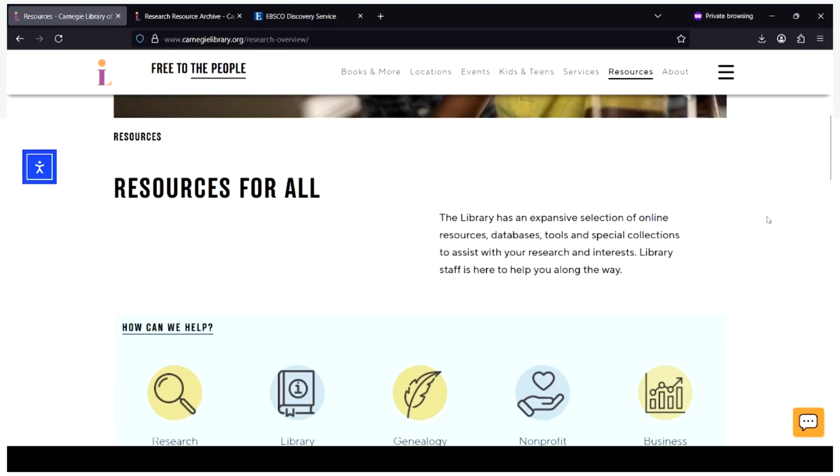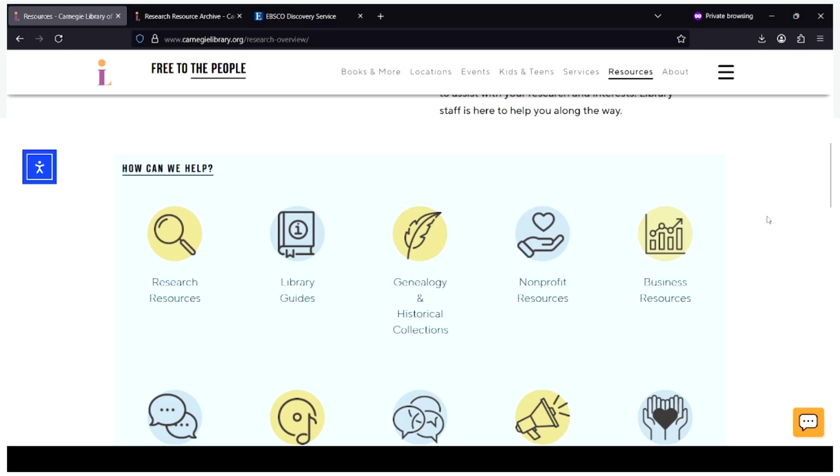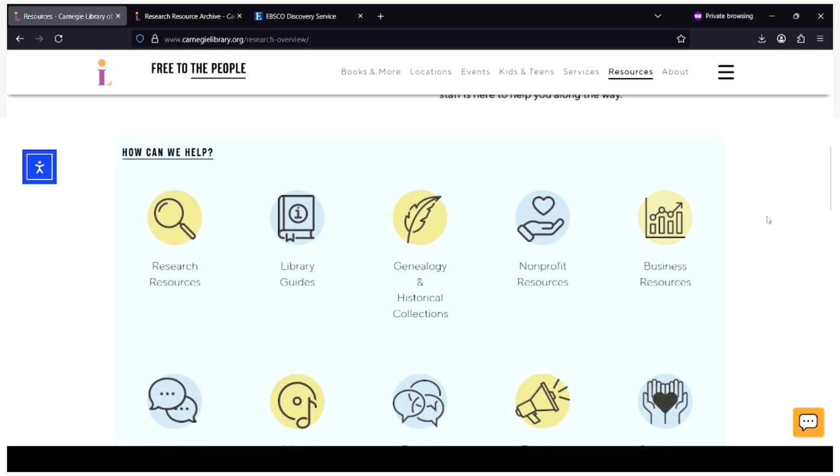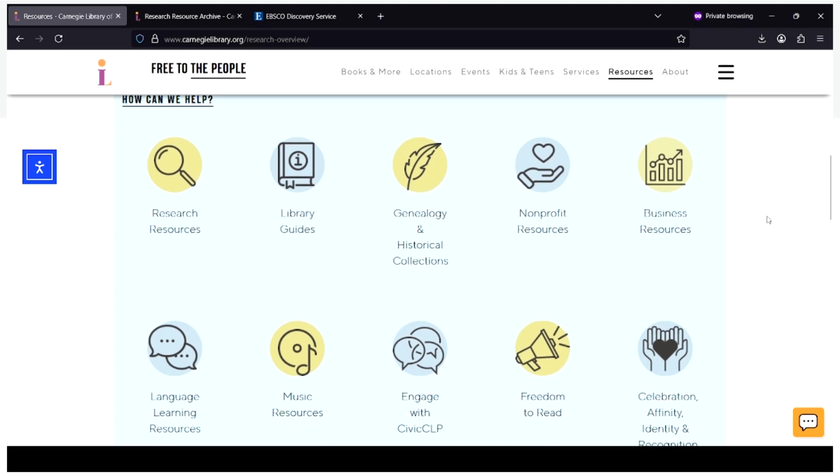If you're doing any type of research project, wanting to learn more about a new topic, this will be a great place to start. It can help you narrow down whether you're looking for business resources, genealogy, or different library guides, which can be very useful. I'll show you these.